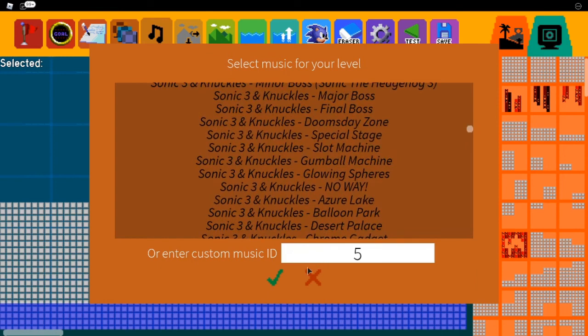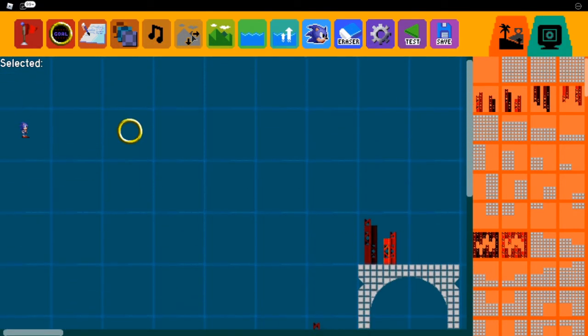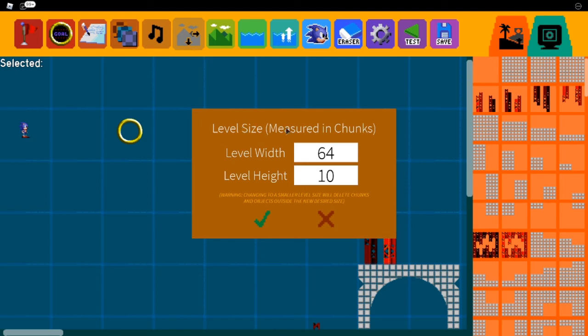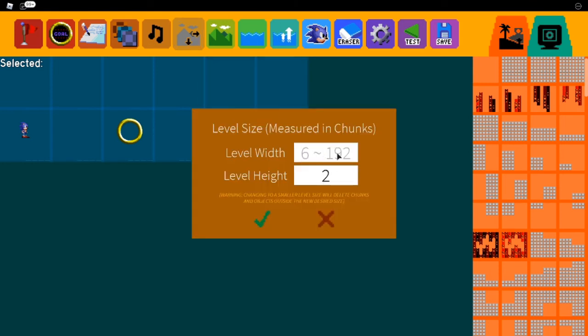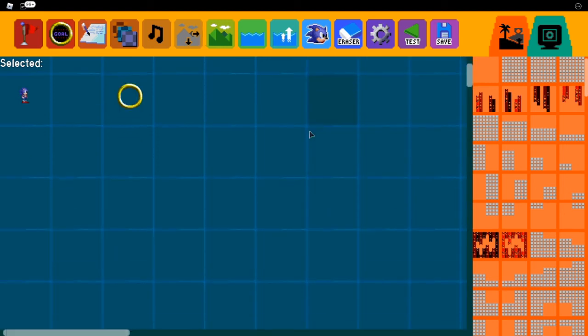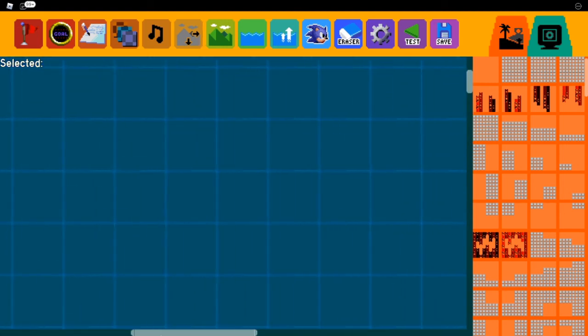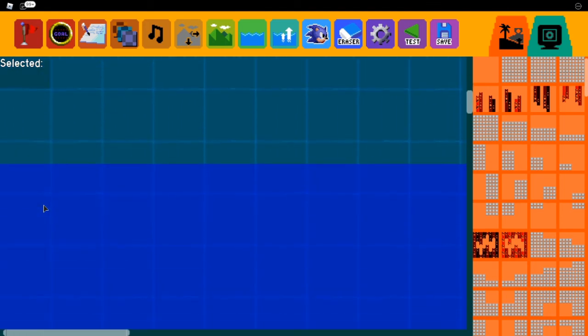So just pick whatever you want, and then this button, it's to either make your level wider, shorter, higher, you know, whatever. As soon as you start up, make sure it's the smallest it can get, because it'll remove all those tiles that were already put there. And as you create your level, only go in increments of 32, so 32, 64, you know, keep going up from there. But with the height, you can already put that to 48, doesn't matter. So that way you're not bogged down with having to fill out the entire level.